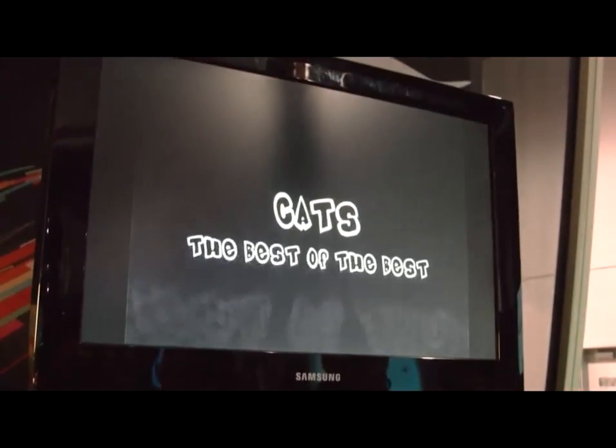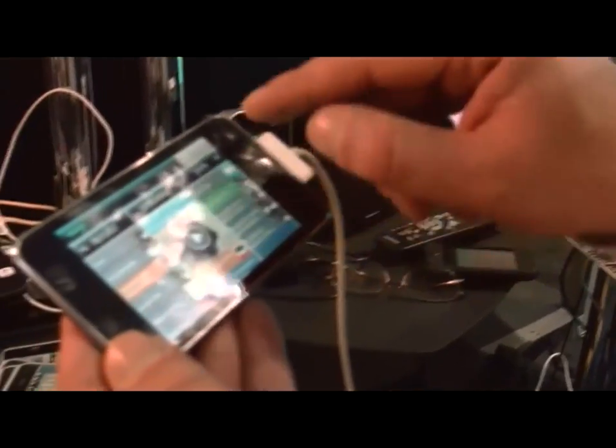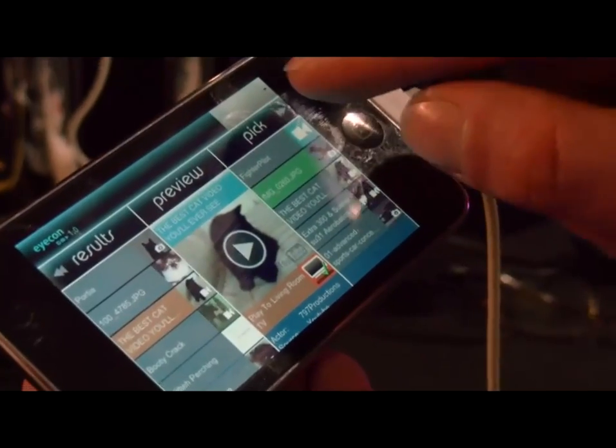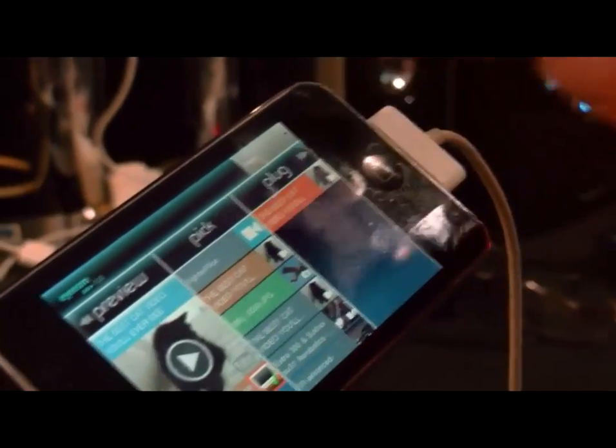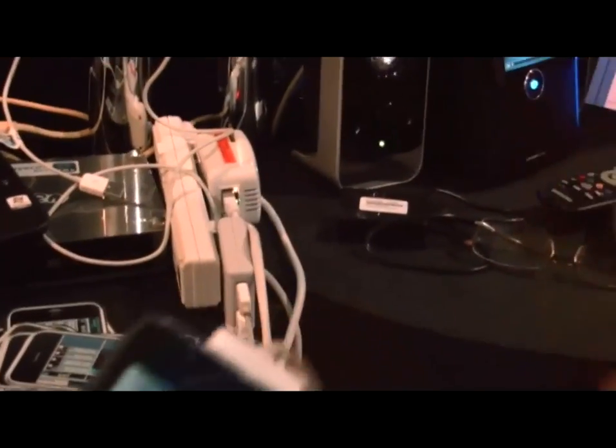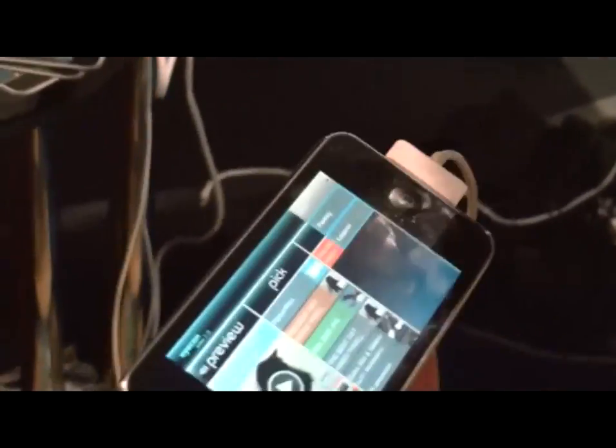Now what's happening here, I can save this video by dragging it into my pick list, which is kind of my favorites. Each user has his own identity, so your favorites in the house are different. Whatever is private to you stays private. Whatever is public, you see the TV is the public device, and this is the private device.